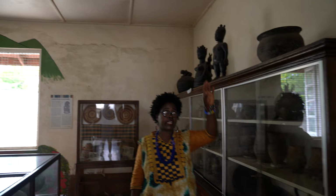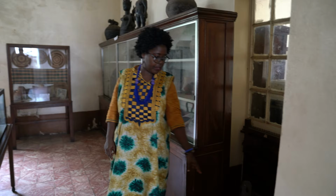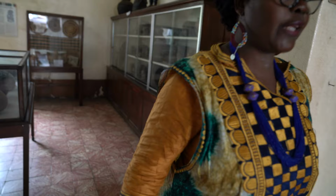Okay. These are some of our domestic items. This is a chair that is normally used in the farmhouse. After they've done their farming, they sit here and relax. And this is for the gossips, those that they want to confess. Confess, what did you go and say? Say it out. So we can go to the next gallery.